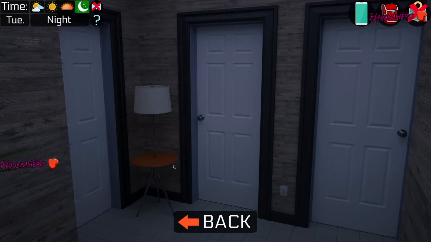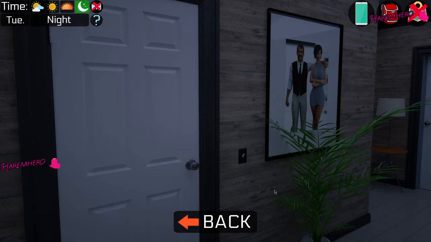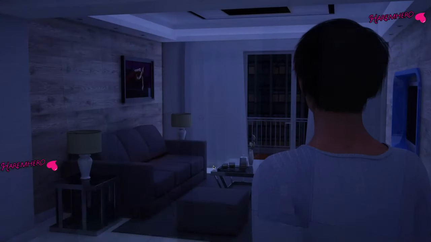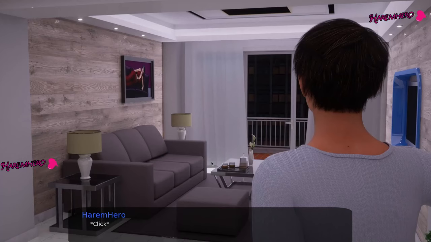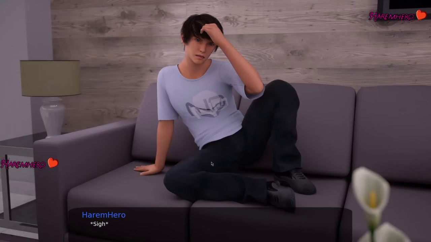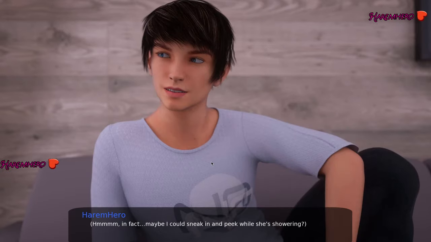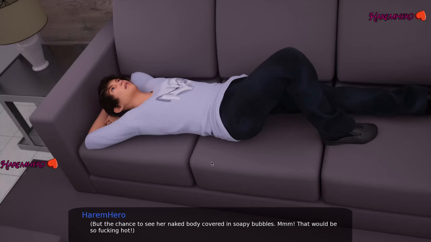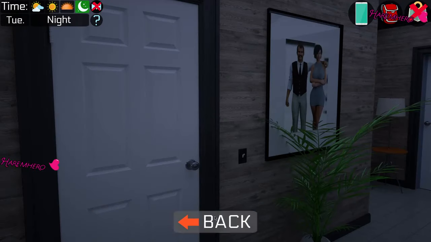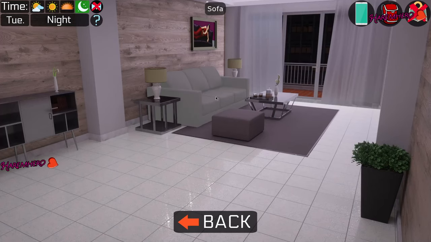Okay. Now just go to the bathroom. Okay, you can't go to the bathroom. Nice. Just go to the living room. Oh, Jesus. Okay. Just click here. Yeah, just go back in the living room and sit here.